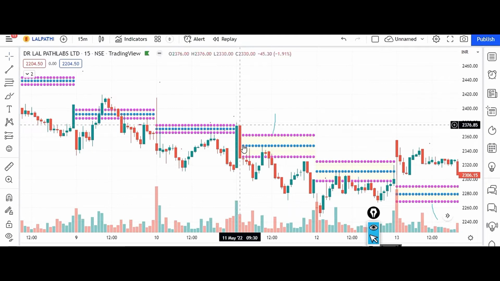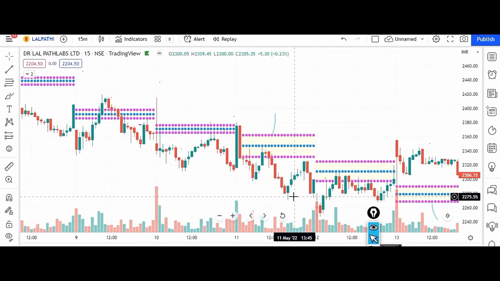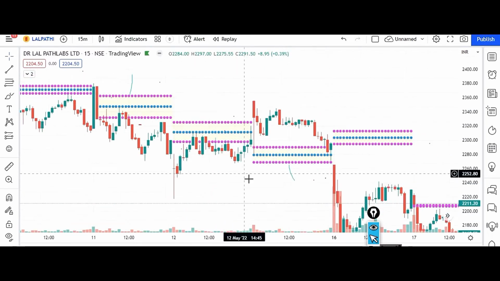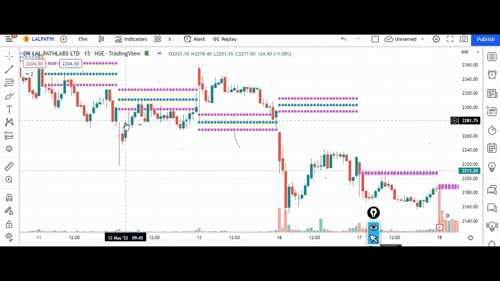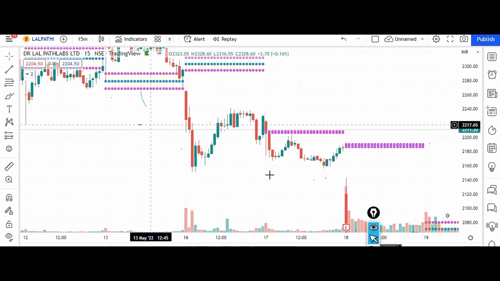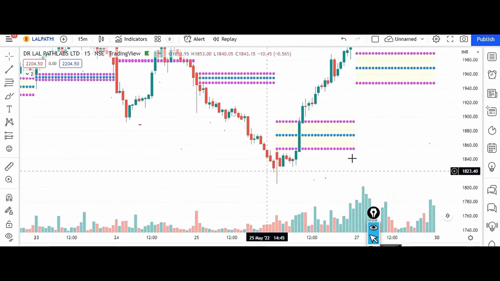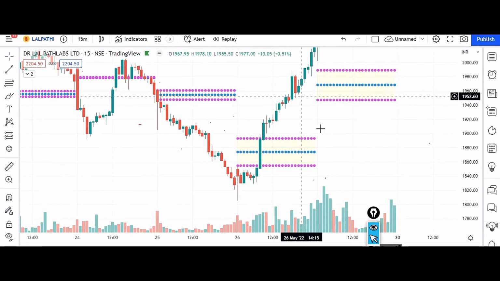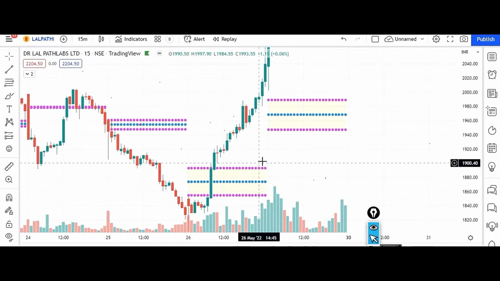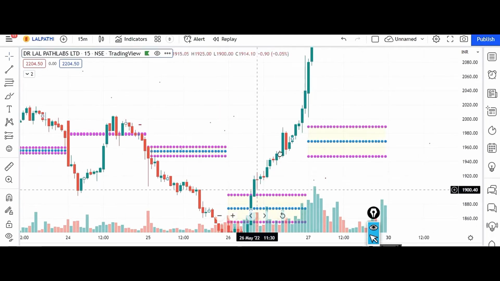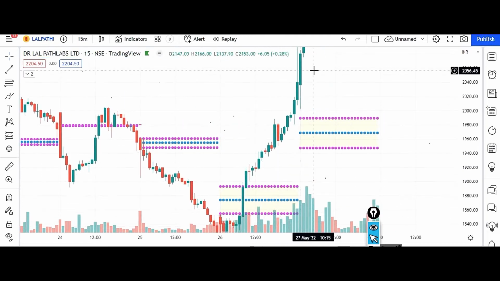9:15 tried to go up, but it failed. Tried to go up, it failed. Open downside and tried to go up, but it failed. You go short here, put stop loss below this one. Again retested this level and came down. That's how powerful it is. Here also you see it came down to this level, came up to this level, rejected from this level. You have broken this level, so in such scenarios very rarely happens, so don't worry. If you want to take an entry here, you can take an entry and ride that trend.